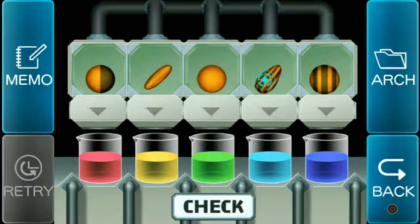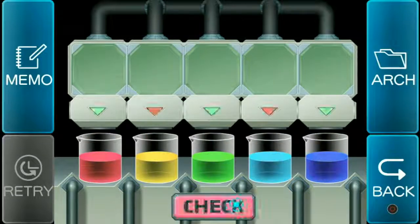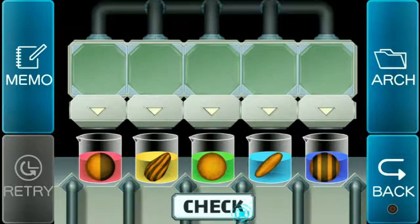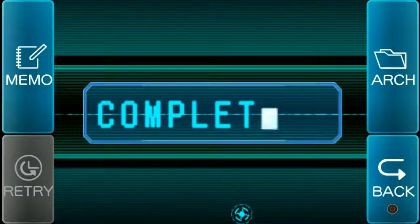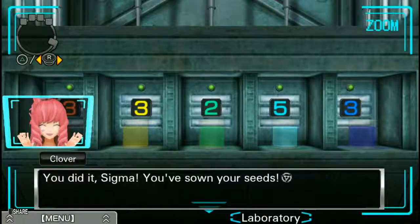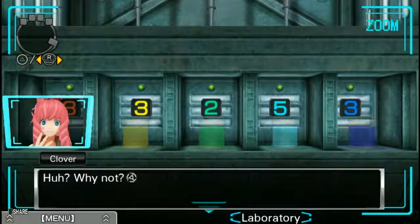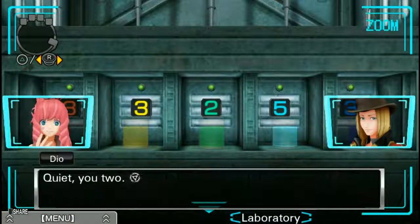So hang on, let's try that real quick. Okay, so two of them didn't like it. These two need to swap then. It was right the first time I had it. I can't believe that. You did it, Sigma! You've sown your seeds. Don't say that. Huh? Why not? Just don't. Quiet, you two.